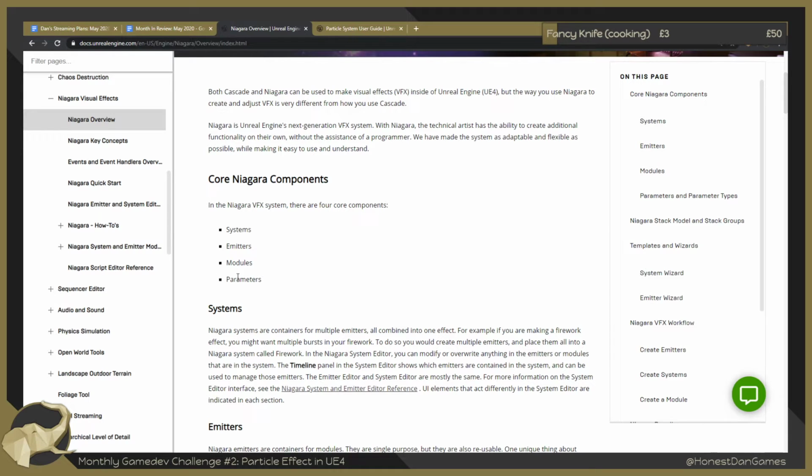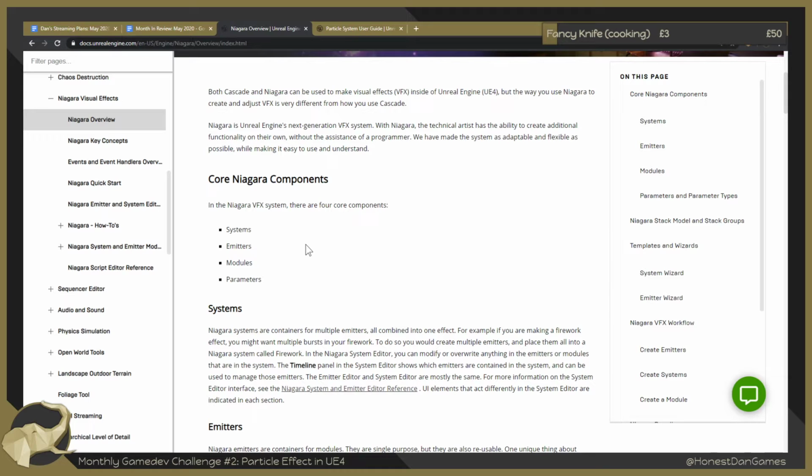So I can guess what some of them are. The parameters is going to be like you feed in data and it uses that data to do it. That might be in the same way that we add our animation, we pass our speed in and it'll use that data. The emitters is the way that it generates visual effects. If I remember, it emits them from a location. It spits out tiny particles. Yeah, and what are systems then? I guess systems and modules. So you can have multiple emitters in a system. Right, that makes sense.